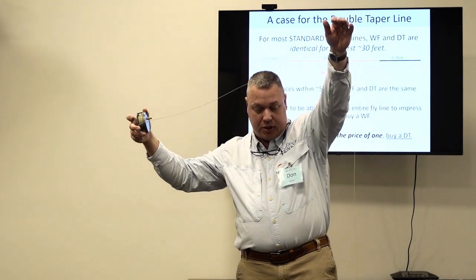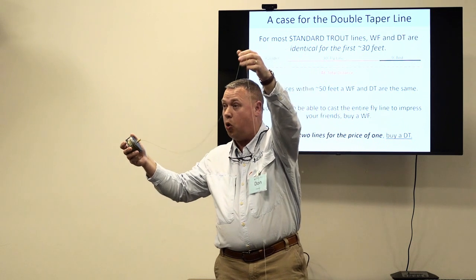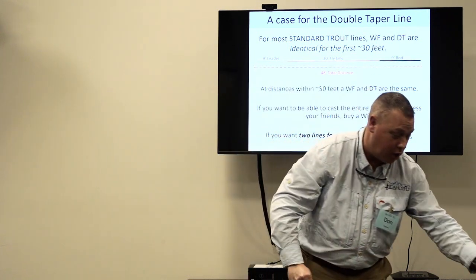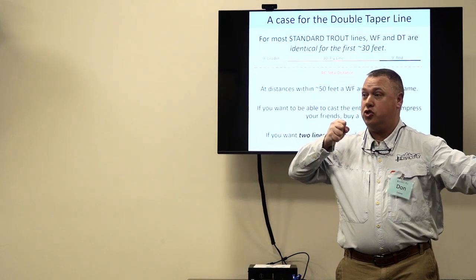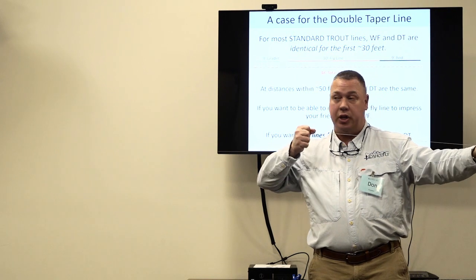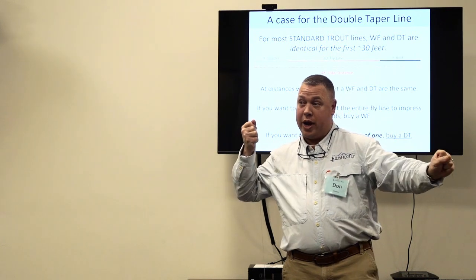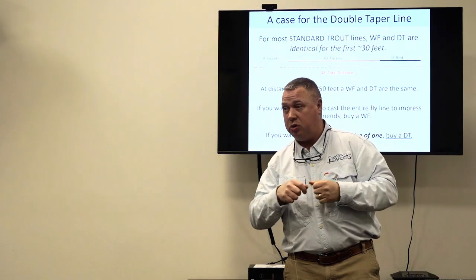So this is one that I fish quite a bit, so it's not coiled up. When you do this, it's going to come off like an old telephone cord, severely coiled. So just take it between your hands and stretch it as hard as you can. You're not going to break it. You're not going to damage it. If you do damage it, it was already damaged. You're just identifying it. Pull it out, and as long as it goes straight and it's not continued to be coiled, you should be able to fish it without issue.